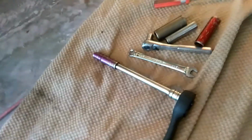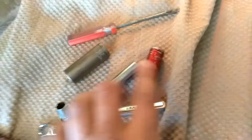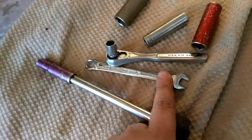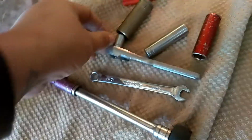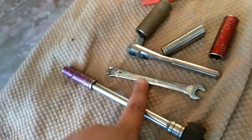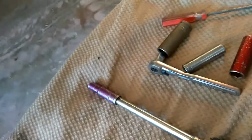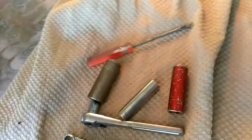The tools that you're going to need are basically just these tools. You might need a pair of pliers or something like that, but a 10 mil, a 12 mil, a 14, and a 17. Either a small 10 mil on a small ratchet, or just the wrench itself. It's got to be a 10 millimeter. The reason you need this is to take the bolts out of the water pump pulley, because it's kind of tight there.